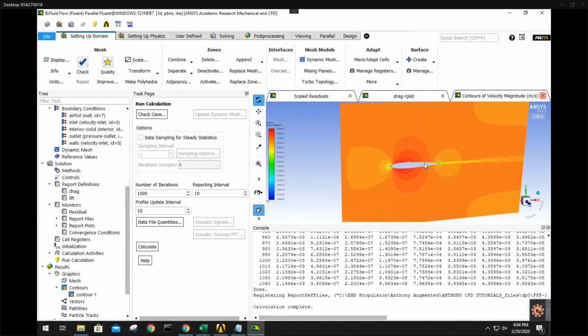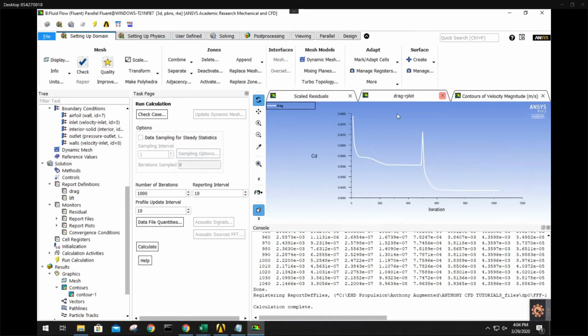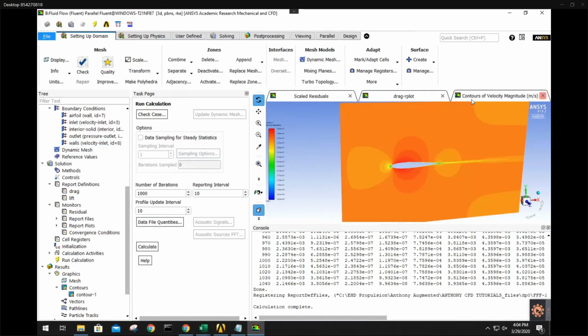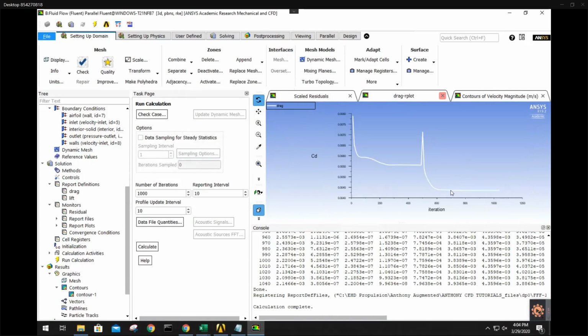So here's after I let it run for a couple hundred iterations, maybe like 20 minutes. I just did some work, and the drag after changing the walls from a wall to velocity inlet, you can see the drag dropped, not significantly, but it went from 0.006 to 0.004 or something like that, 0.03839 maybe.